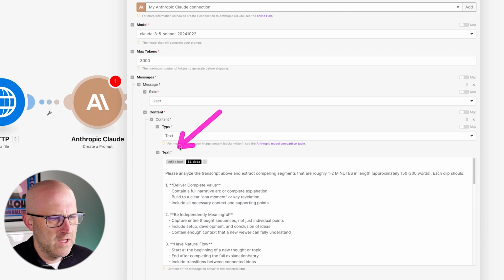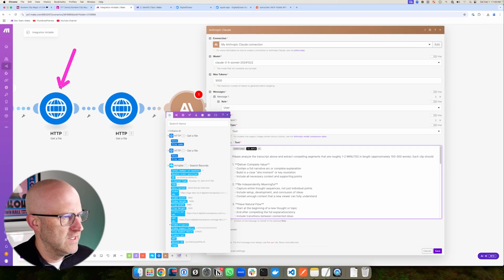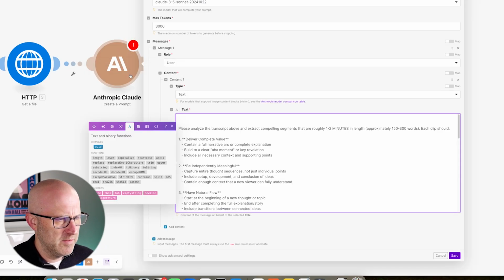So the first thing that I'm doing here, and I'll show you how to build this from scratch, is converting the data that is downloaded here into a string. It's not that important, but this downloads it as a binary, and so we need to turn it into a string so that it's looking at that transcription as text. You can find this function on the A page. Here it is, toString. If you type that, it's going to create this little function here.